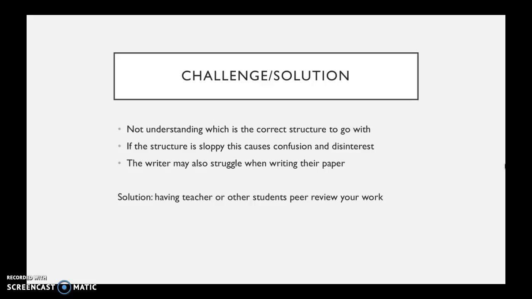This paper, having the wrong structure, also caused me to have a hard time writing the paper. The solution that I got from this was that I had my teachers and other students in my class help to revise my paper multiple times. Having others read through my paper let me know that it seemed like it was all over the place and that my writing could be better. Having others read your paper is often very helpful because they catch things that you don't.